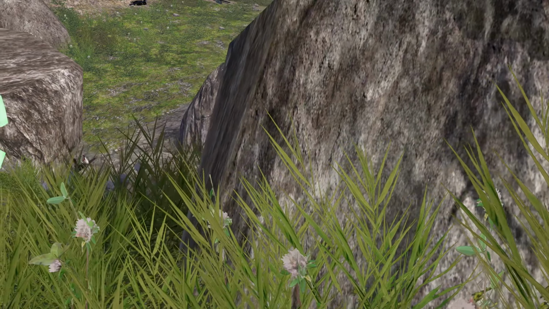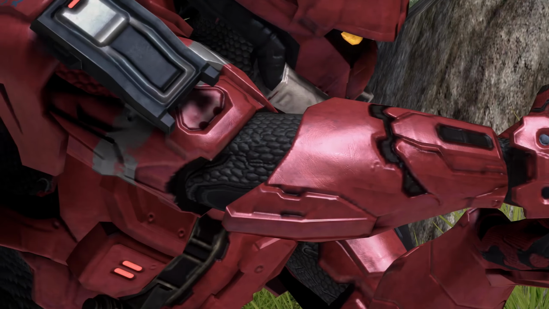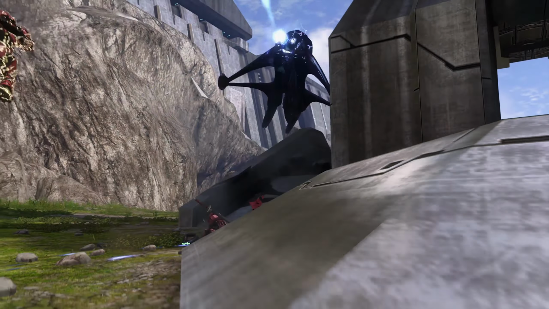In the beginning, there was the plasma pistol. And this cute little thing's main purpose was to remove shields. And this dynamic remained very similar in Halo 2. However, for Halo 3, the redesign allowed the plasma pistol to become a key component of big team battle by allowing it to EMP vehicles.